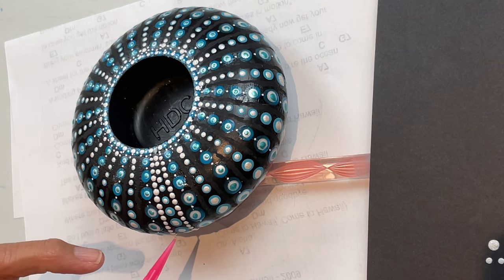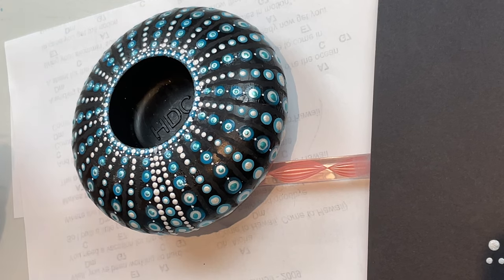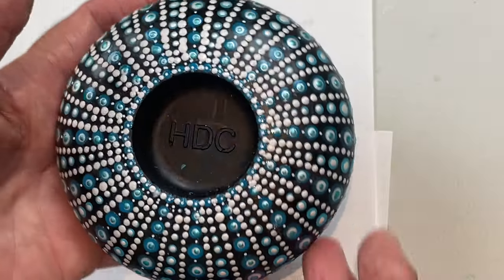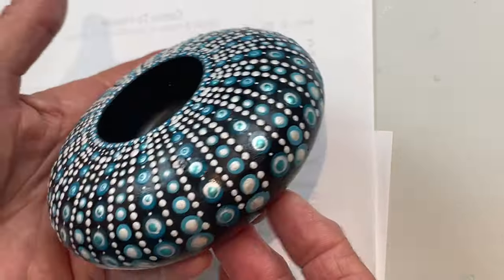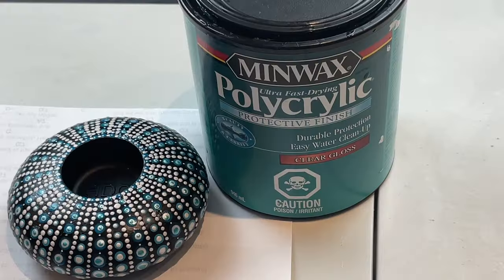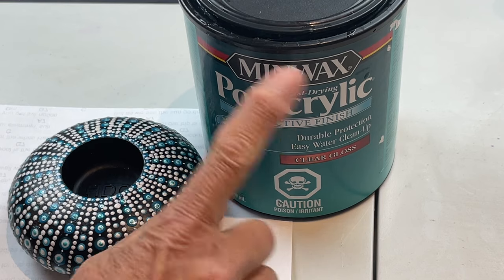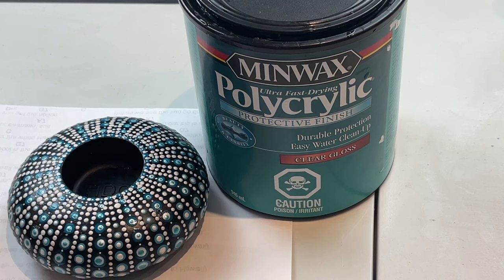And I've put the rod under here just so I can get down to the underside. So there's a really good application for using this tool. I'm going to go around and do the whole thing, and I will show you what it looks like when it's finished. And here it is. And it didn't take me that long because I used the henna dotting tool. And this time I'm going to use the mink wax full acrylic protective finish clear gloss.